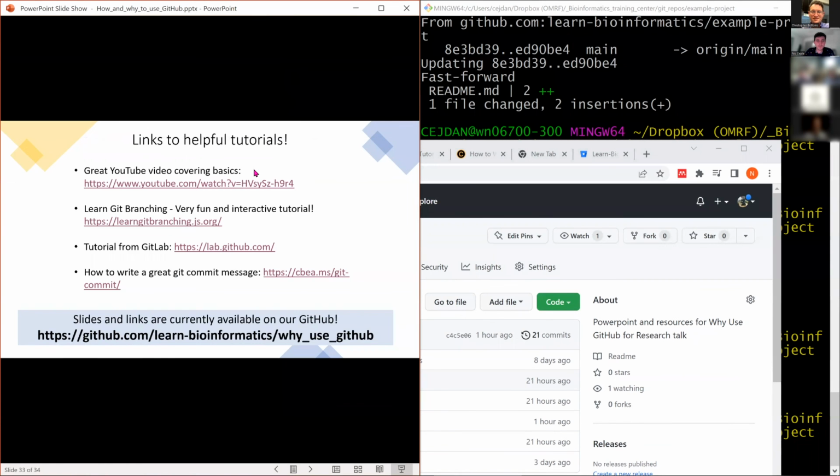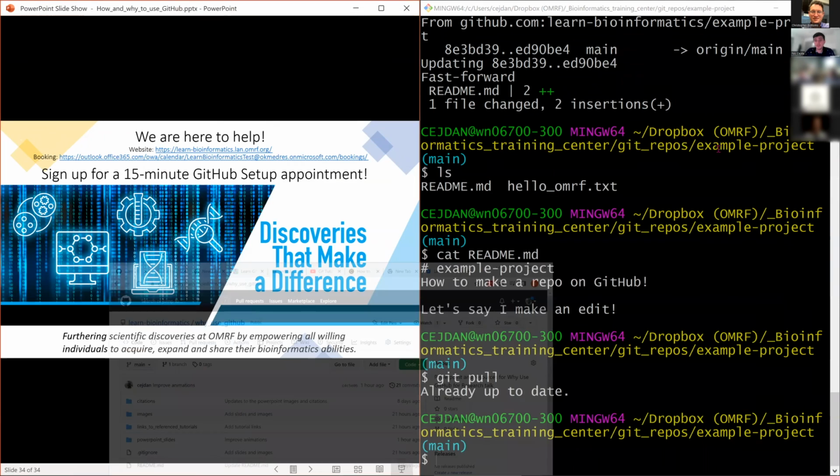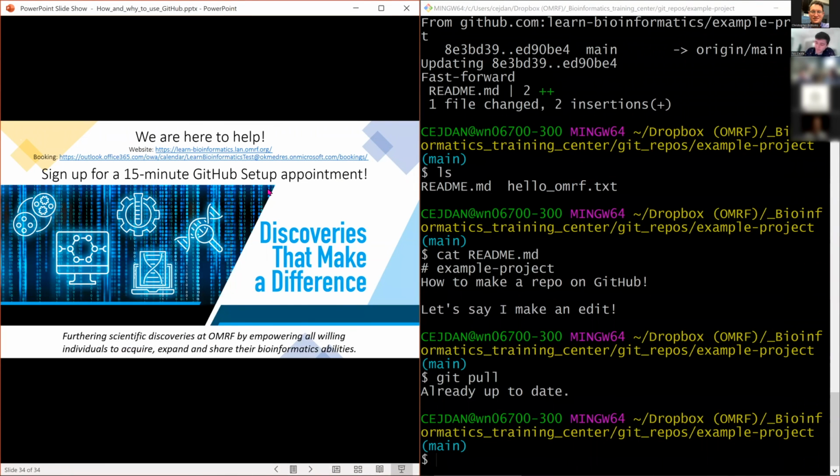With that, I want to mention we added a 15-minute GitHub setup appointment to our website. If you want to, sign up. If you need help, or if you got lost, we can absolutely help you get set up. I think it's valuable for your lab, and valuable for you to learn how to use this, because code is not going away. We are becoming increasingly dependent on our computers to do biology, and the more you're able to be transparent with your code, the better I think your research can become. At least that's my argument. So if you need help doing any setup, we're here for you.